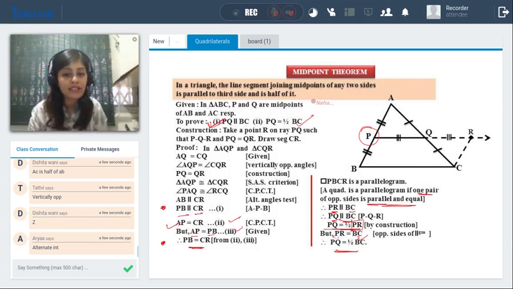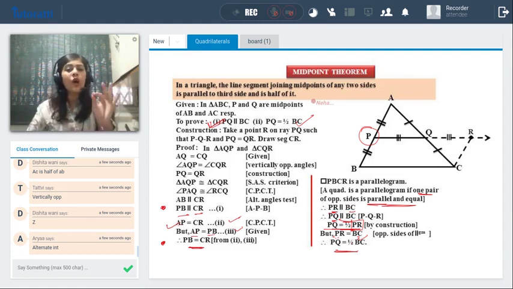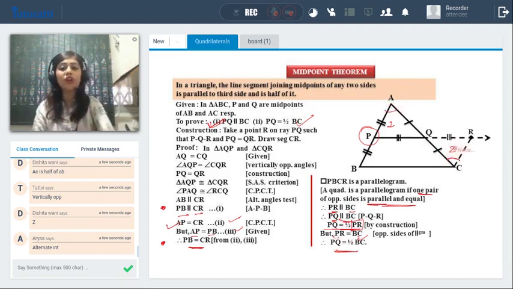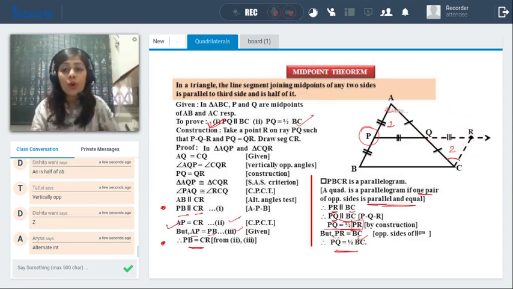Yes, students, I hope you have understood the midpoint theorem. It's an extremely important theorem and it's not at all difficult. What we have done is we have proven these two triangles congruent. Once the triangles are congruent, we take these two alternate angles and say they are congruent by CACT so that we get parallel lines. We get AP and RC parallel. Also, we say AP is congruent to RC so that we get PB and CR congruent. PBCR becomes a parallelogram, and then we use the property of opposite sides of a parallelogram are equal and parallel. So to summarize, this is exactly what we are doing in our midpoint theorem.